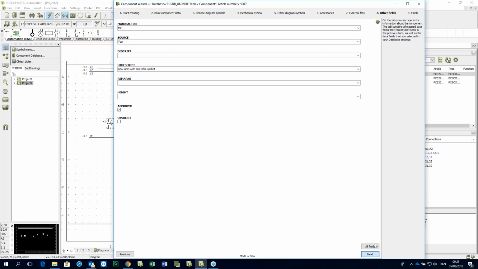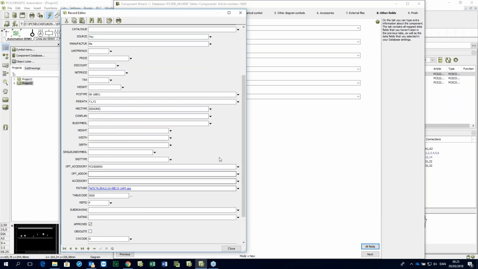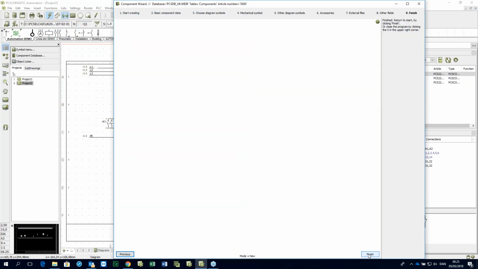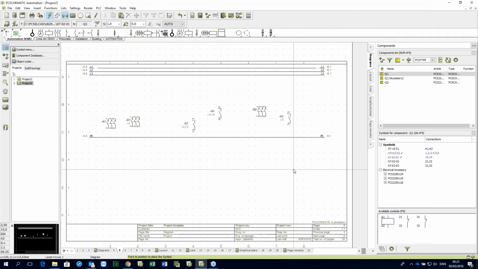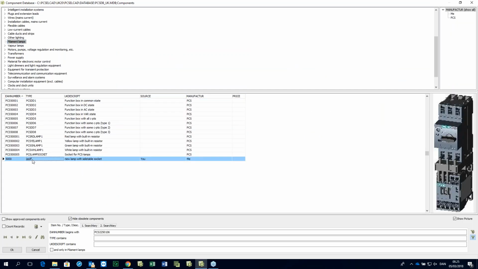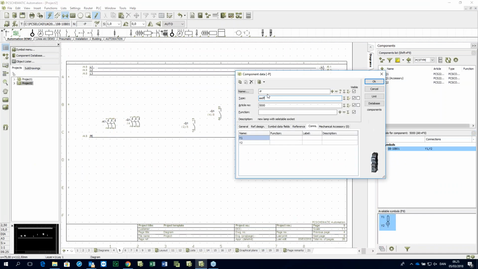And then I think it's easier to see here. You can see that now everything I typed in here, remember, it looks a little bit like what we did earlier on. A picture is here, and then I have a lot of things here. That's the 3D symbol. And then I can go in here, next. And if I want to use it, go into the database and use it. It's this one here. You can see that this is the symbol for it.